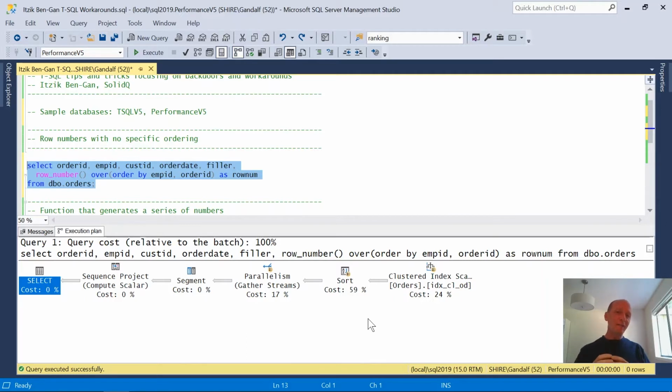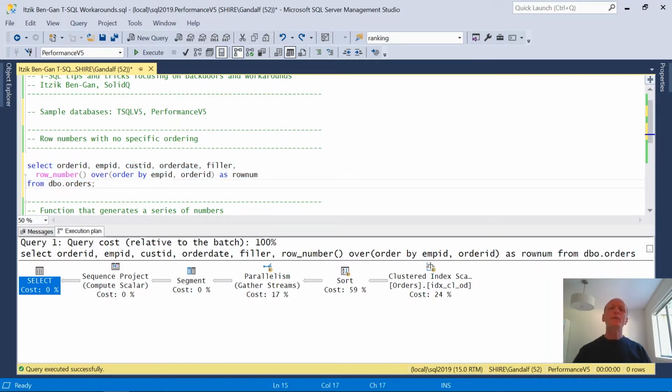Here, when there's sorting involved, you realize that the sort operator needs to ingest the entire input before it can deliver the first row. And with a very large input, you realize how the response time will be greatly affected. The fact that we have a sort here means it could take some time before the first row is returned, not to speak of the fact that the throughput of the query is also affected in this negative manner. So the scaling is n log n. This will be the dominant part of the plan in this example.